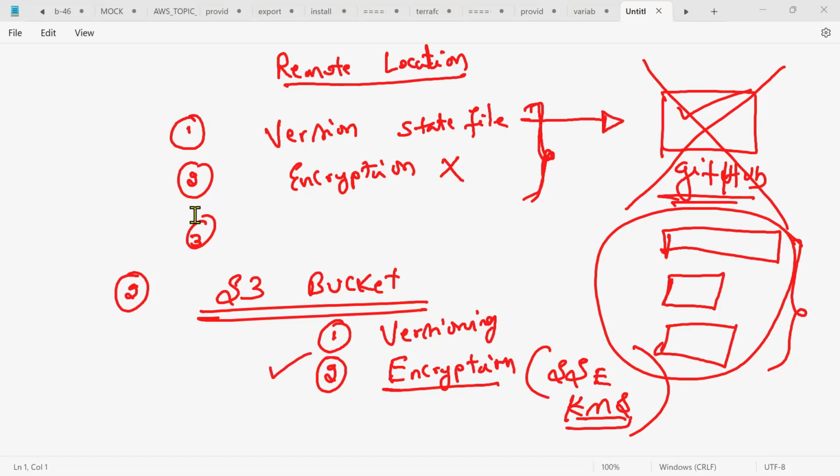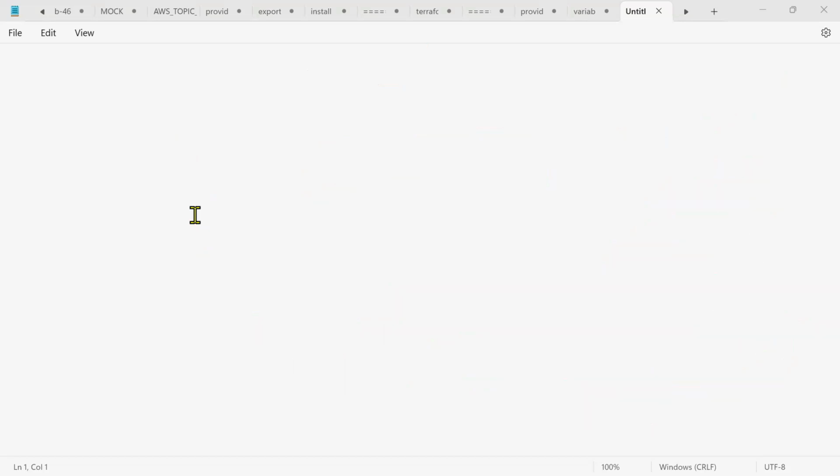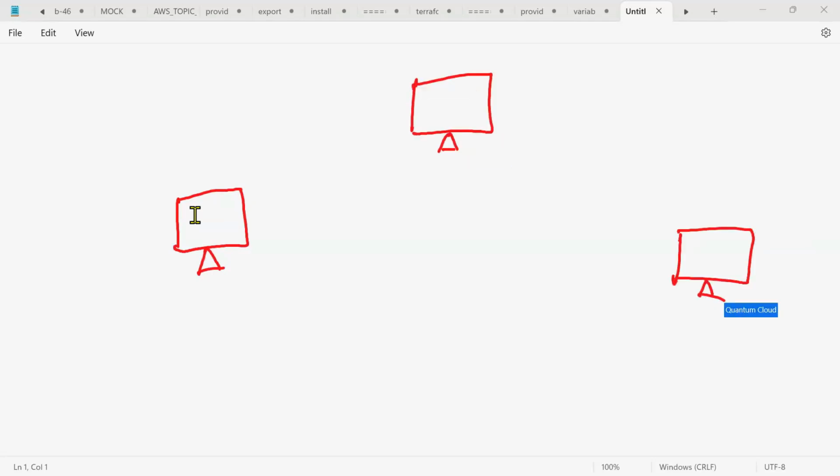So now the third problem statement here is, see, I'm storing this state file into an S3 bucket. Okay, fine. This is my S3 bucket.